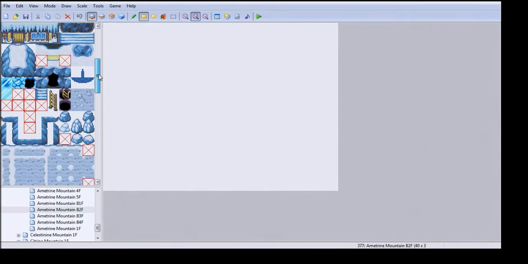Alright, lower layer. We're gonna grab our base tile here and just fill in everything so it's not white. It's still white, but now it's not blank white, it's Snow White.